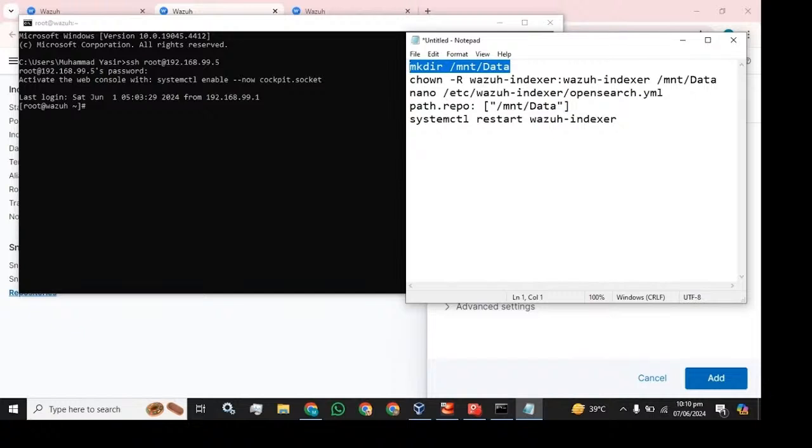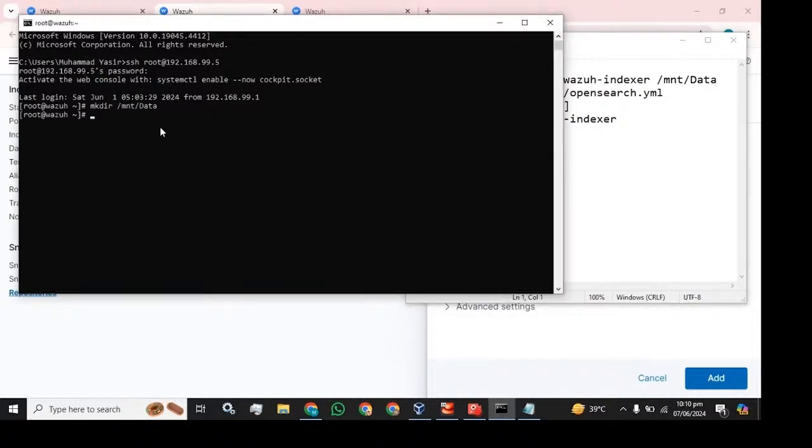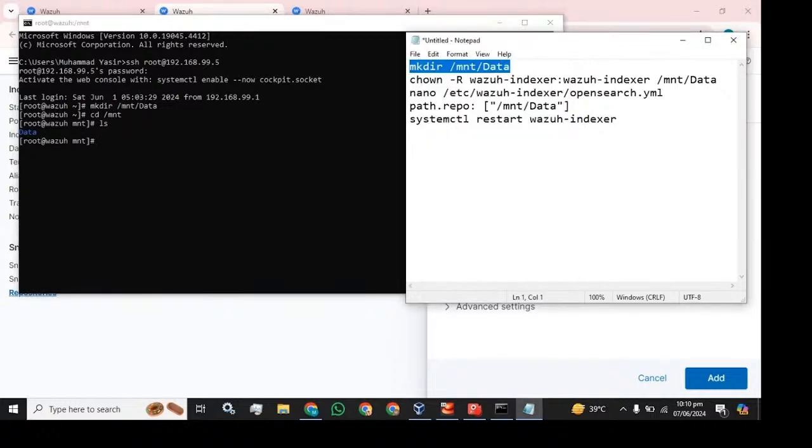You simply can create a directory at this location. So I have created it at this location, and you can check whether the directory has been created or not. Successfully, the directory has been created.